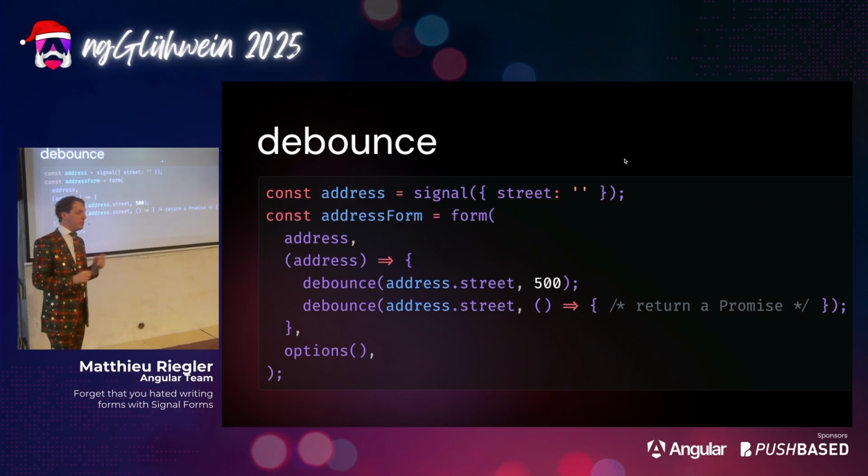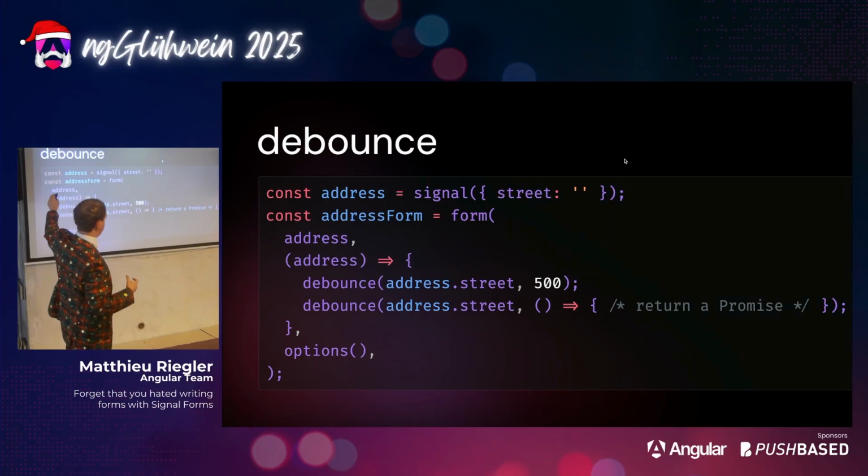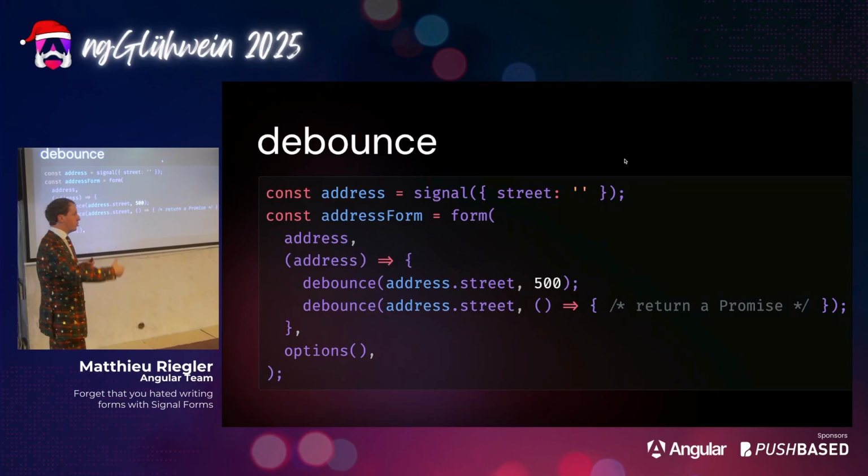Debounce is kind of weird in the sense that usually you debounce an event, not a value. Signals are not an event stream like observables were. But in the case of forms, the schema callback function that we have not only declares some rules, but also some behaviors for a form. And here we can use the debounce function to declare some kind of delay between the value that was input on the element, for example the input, and the real value that is known by the form itself.